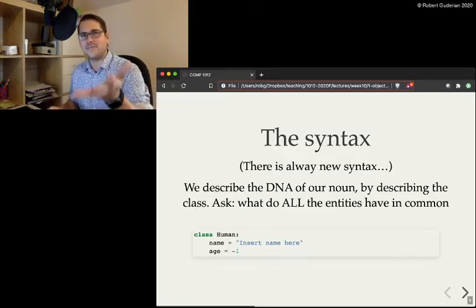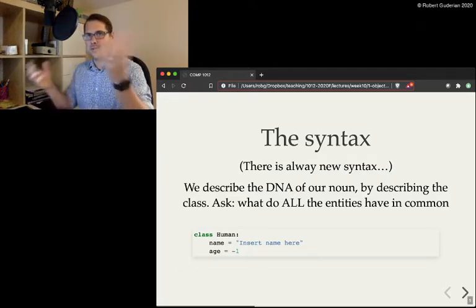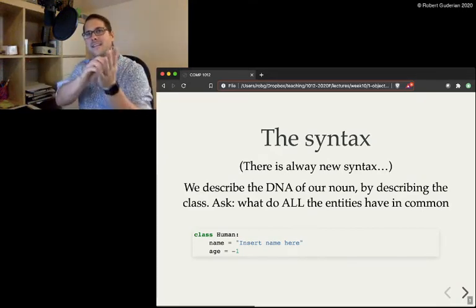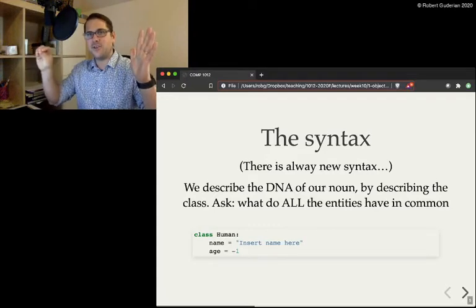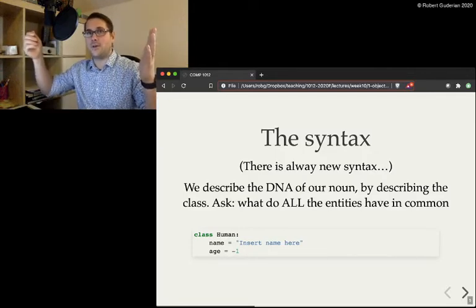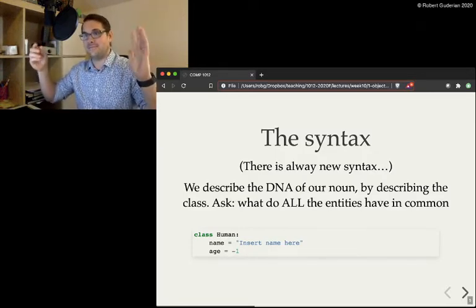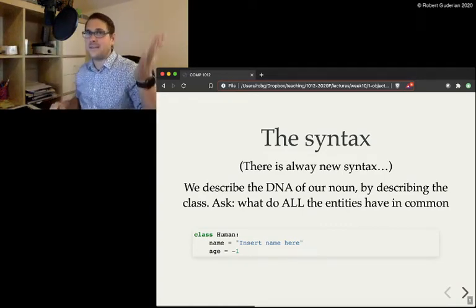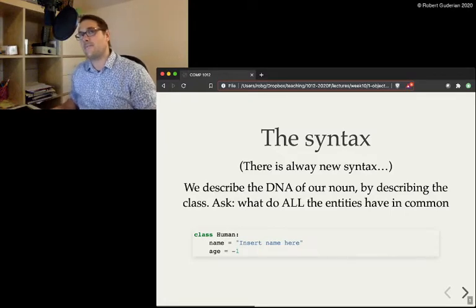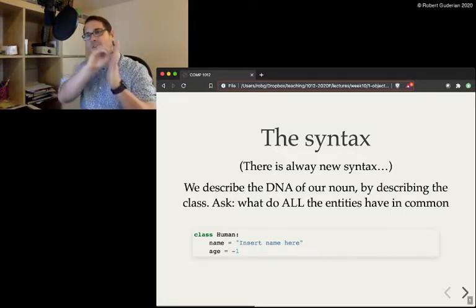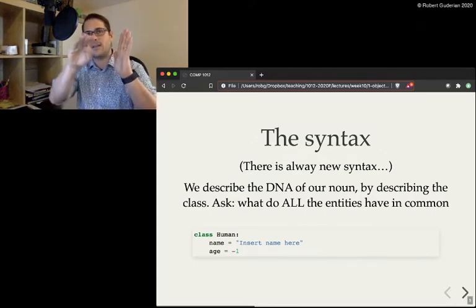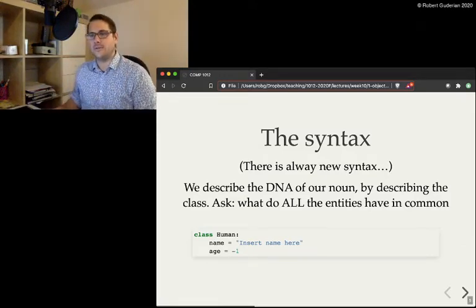So this is our class definition. This is what all humans will be like, the shape of the box. This describes us. And then we will make an instance of this. So I'll say one of these is a human, and its name is Robert, and his age is 36. The other one might be Heather, and I'm not going to venture a guess at her age. Another one could be Alex, age 7. Another one named Ben, age 3. Those are all instances of human. You can see how that human is the DNA. It is what everyone comes from, but then you are an individual offshoot, an instance of a human.